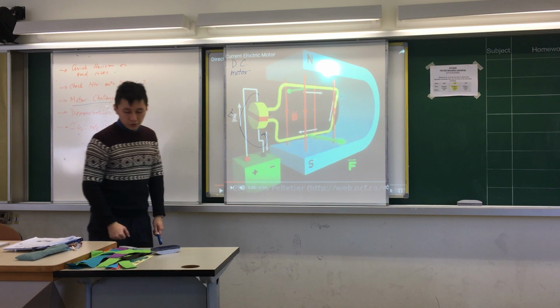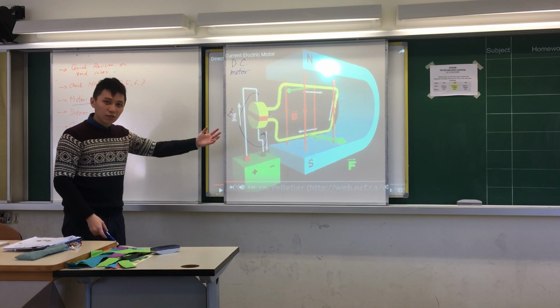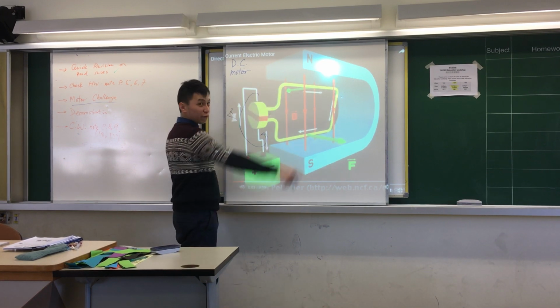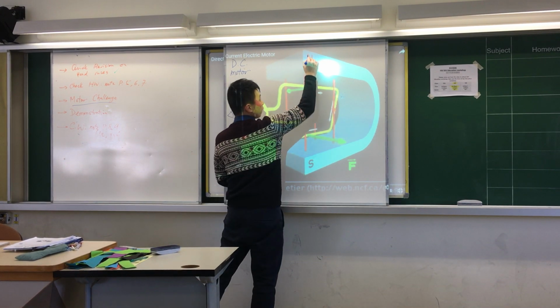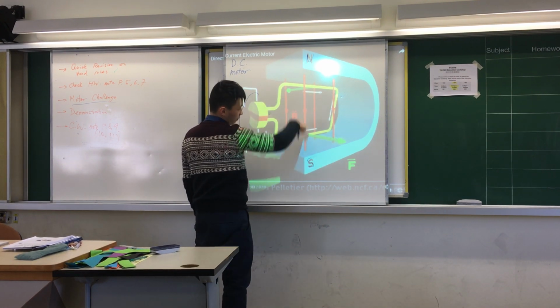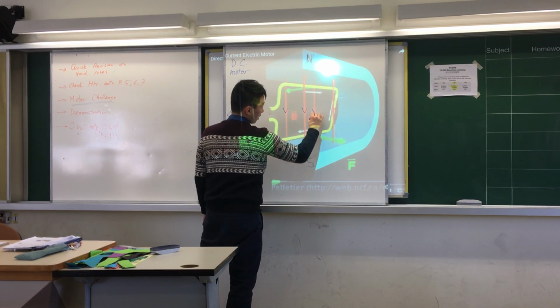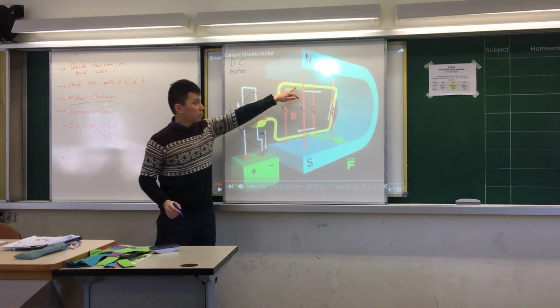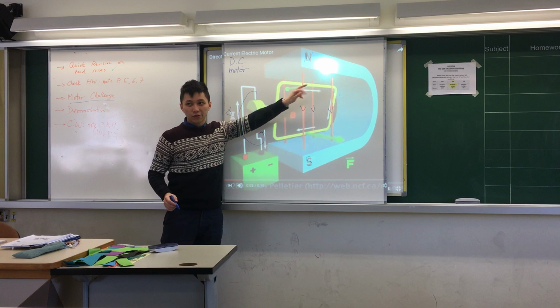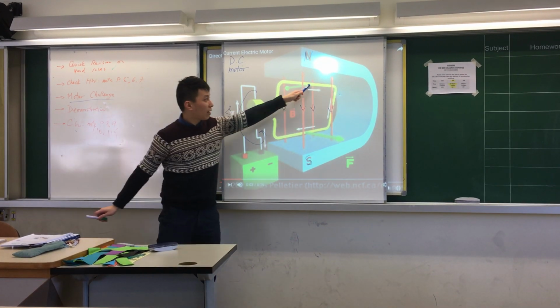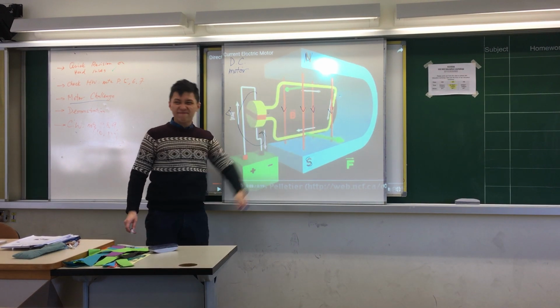Okay, so now what we want to do is figure out how this will work. So first part is we want to look at the B field maybe. This is north, this is south, so the B field is pointing down. You can see from the red arrow here, pointing down for the whole part. So how come this wire will go in? Can you tell me how come? The upper part. How come the force will push it in?